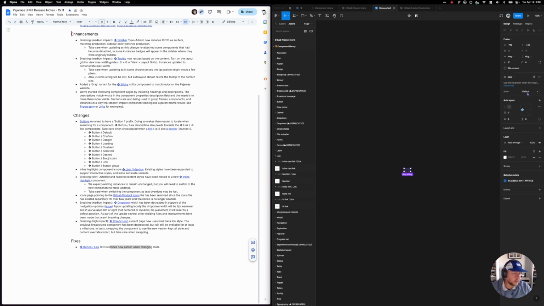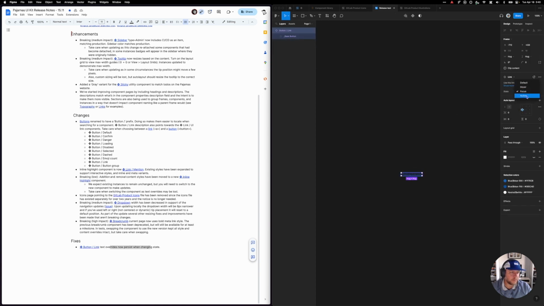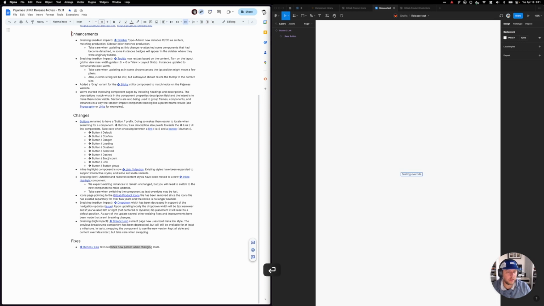Now if I go ahead and change the text here, testing override. Go ahead and change our state, and our text changes persist. Make that a little easier to see. All right, that is all.